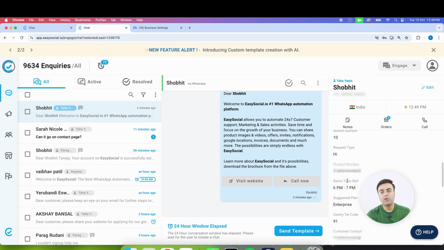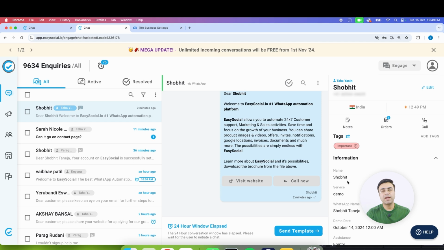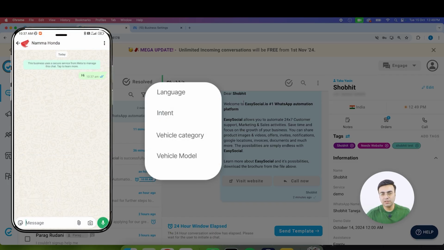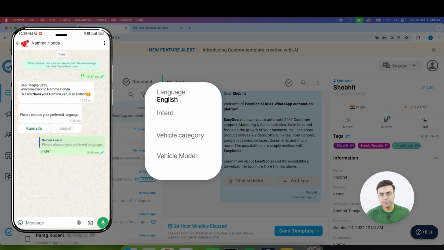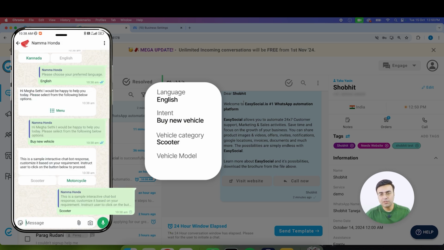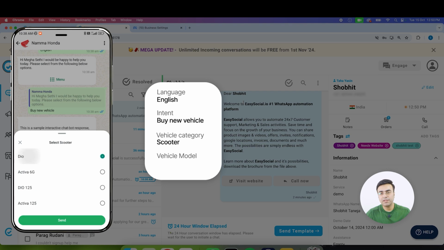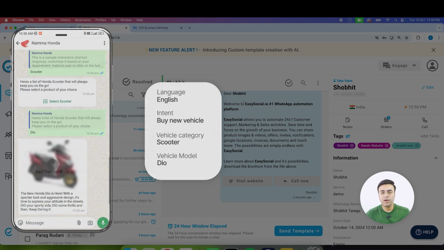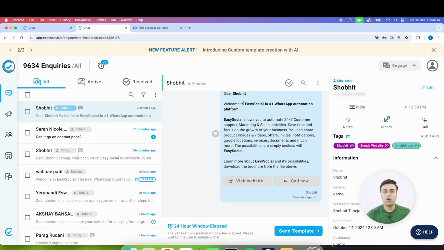All the information about this particular customer gets captured here, and this information is also saved along with the contact details. You can either enter this manually by clicking on edit, or while you're adding the contact in EasySocial, or your chatbot is going to ask certain questions, and whatever value a person fills in gets saved within these particular fields. In EasySocial we call these lead data fields. These are essentially all the contact information which gets saved onto a contact.